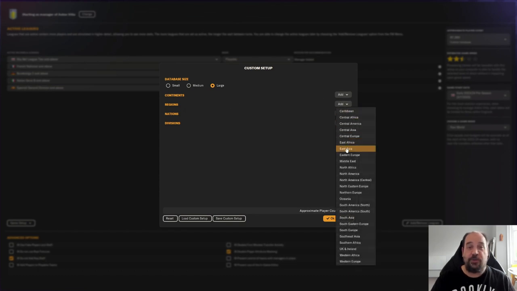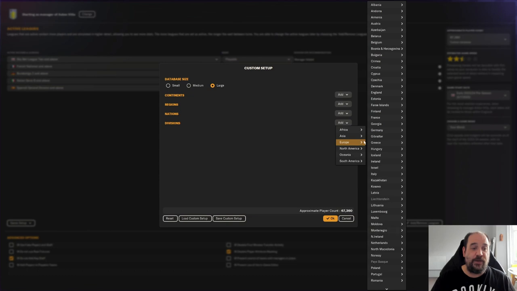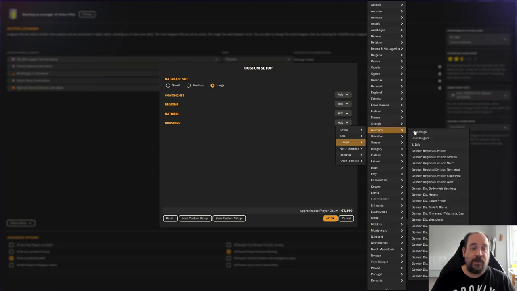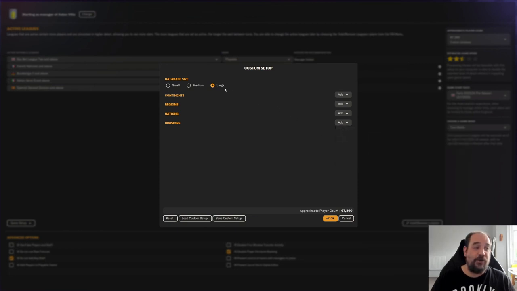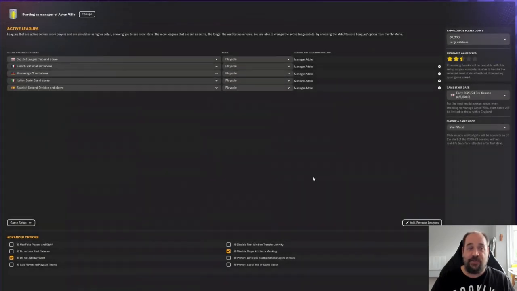You can say, actually, I just want East Asia. You get the same options for that. If you just want to choose divisions, let's go into Germany and you can choose which of all these divisions you want loaded in. I never use it. Again, you can choose small, medium or large database. That will severely slow down the speed that your device can process the game at. I never do any of that. Some people do, I don't.